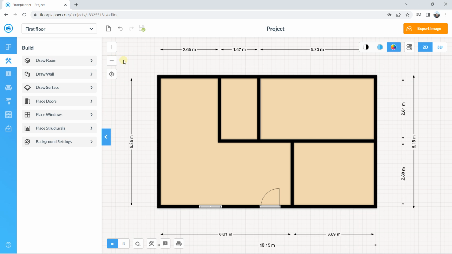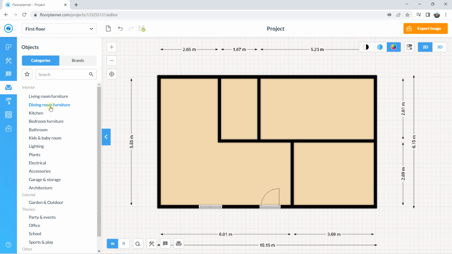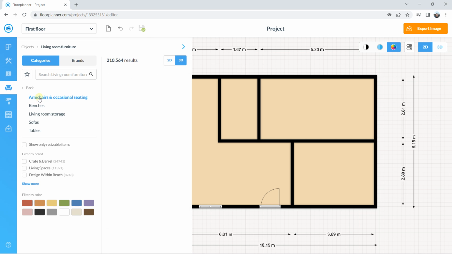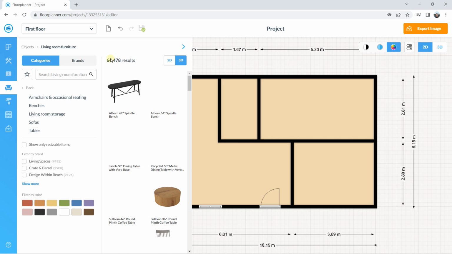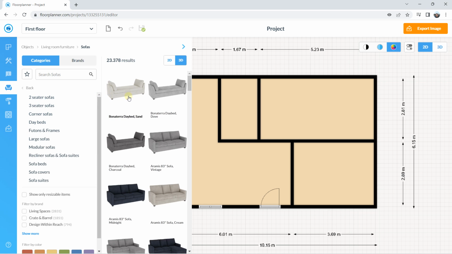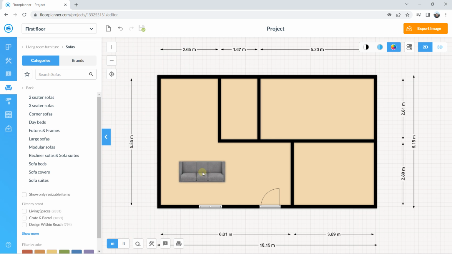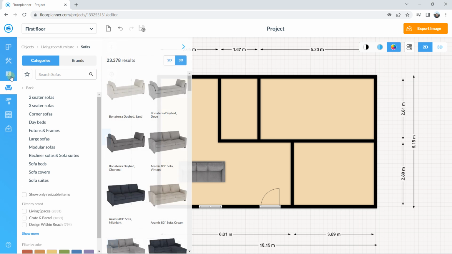for interior design. You will be able also to add furniture, so you can click here, you have a lot of type of furniture that you can use, and take a glance about the number of results. It is unbelievable. You have a lot of things. Everything that you can find on sales, on shops, you can directly find this here. You can also search by brands if you need.